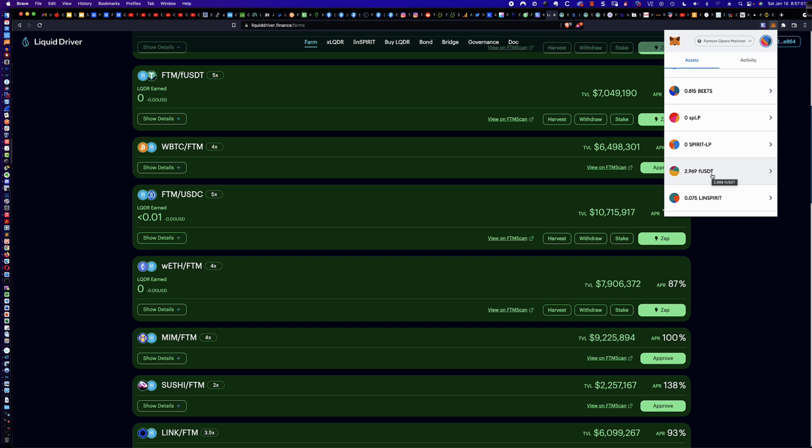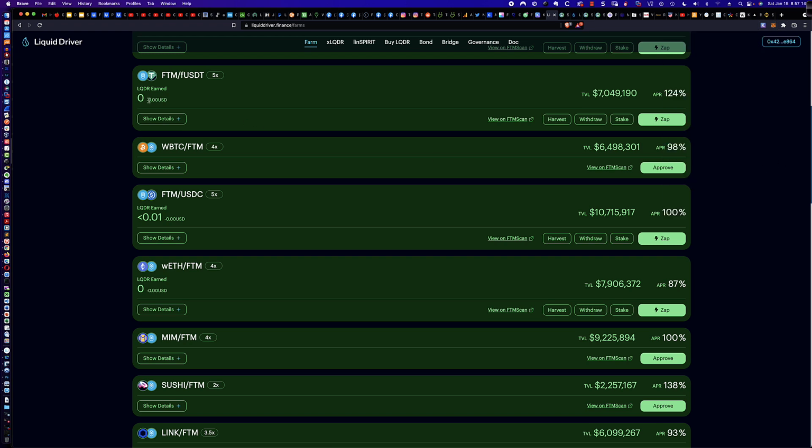And the reason I'm pointing these totals out right now is so that when we remove these and break the pair, those assets are going to float back and be visible here in my wallet. Now, I've already alluded to the fact that we're talking about SpiritSwap specifically. And this is what seems to be causing a lot of confusion.